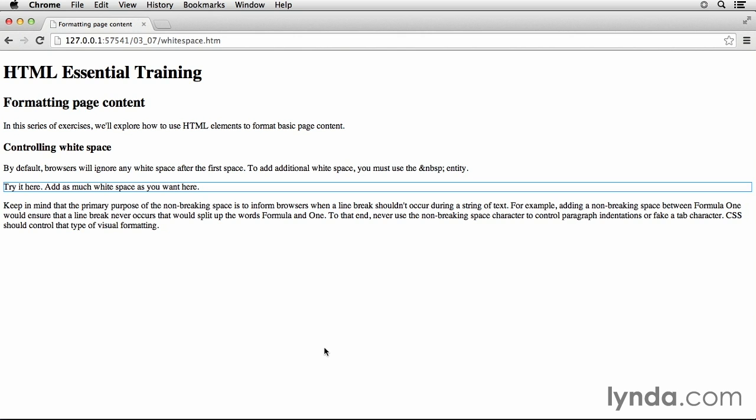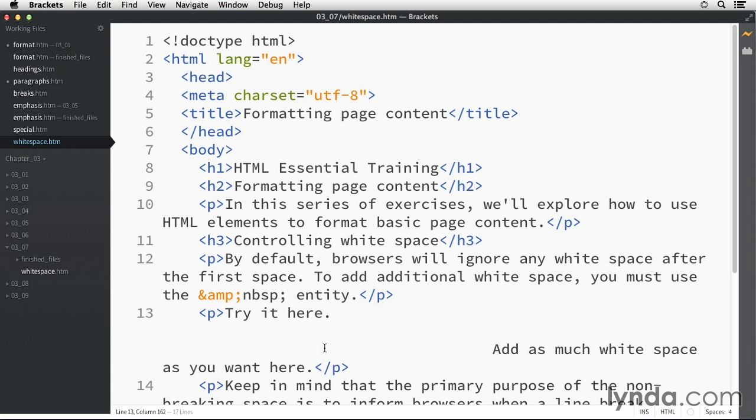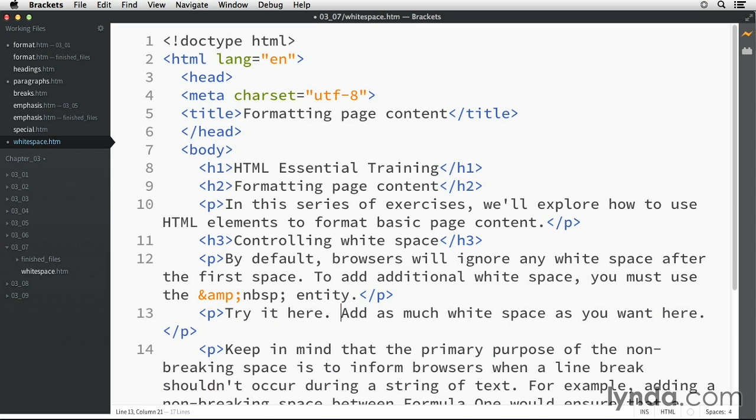So within your code, any amount of white space after that first character of white space is ignored. And that's basically because a lot of code is written by people that know what they're doing. Some code is written by people that don't know what they're doing. And some code is written by machines. And when machines are formatting code, sometimes they'll just put empty space all over the place without really meaning to. And so to guard against that, HTML basically says you get one character of white space, that's it.